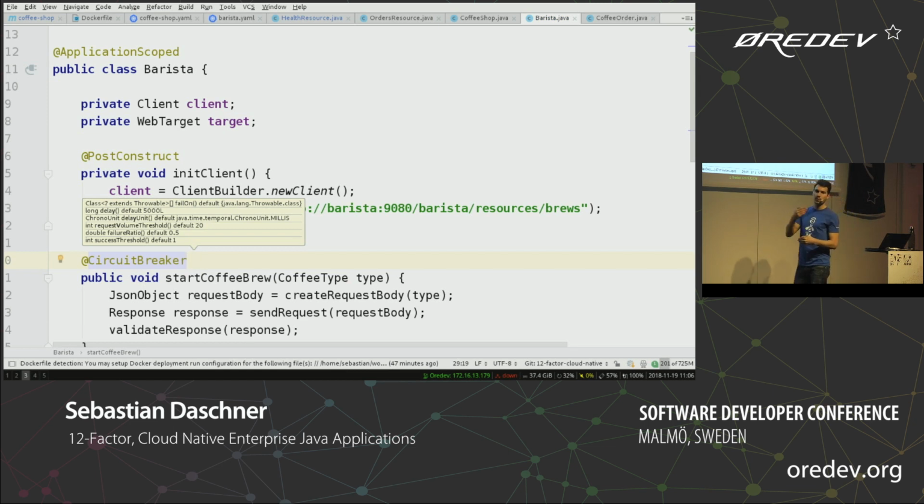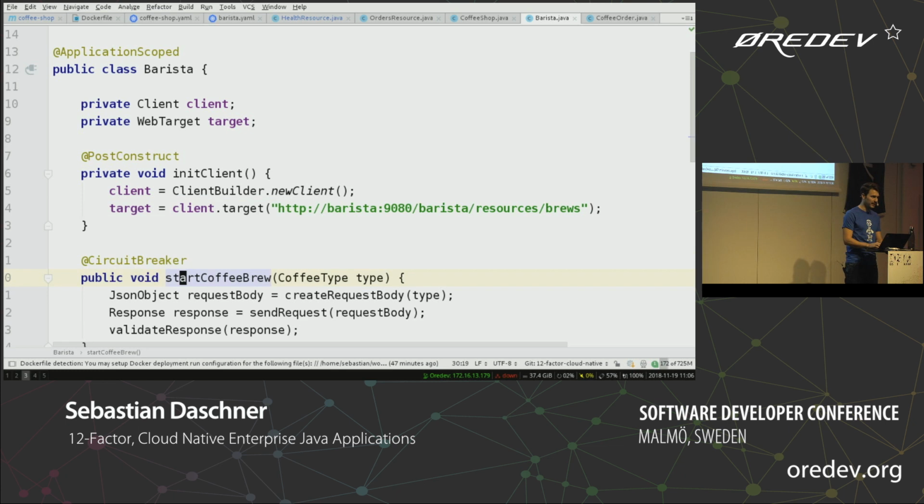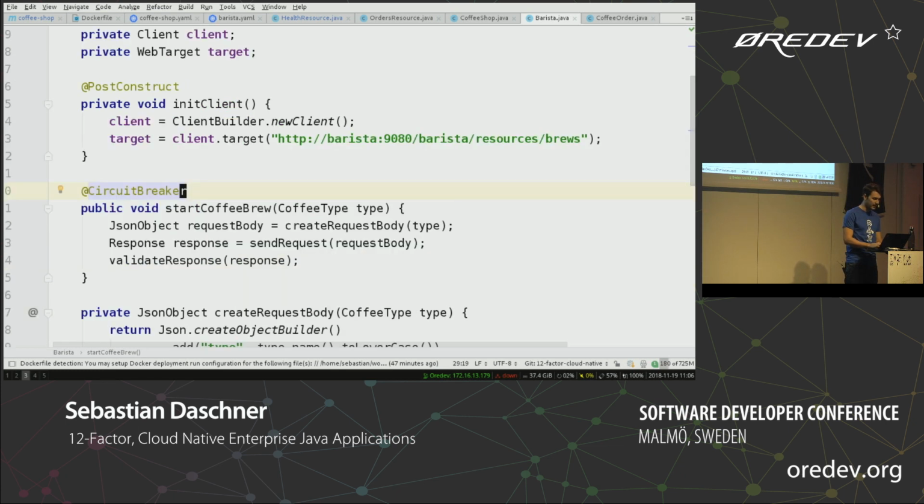So what it basically does, well, once that method fails, at some point, if it fails again, it will trip the circuit breaker and open the circuit, and then it will not retry this method for a certain period of time and just immediately return an error to not overload your system. So there are many resiliency patterns for that, and circuit breaker is one that's supported. Again, you could totally do this with Java EE, with interceptors, for example, but then you would have to code a bunch of lines of code yourself, right? Specifying try and then increase a counter, right? And at some point you just throw the exception immediately, and so on and so forth.